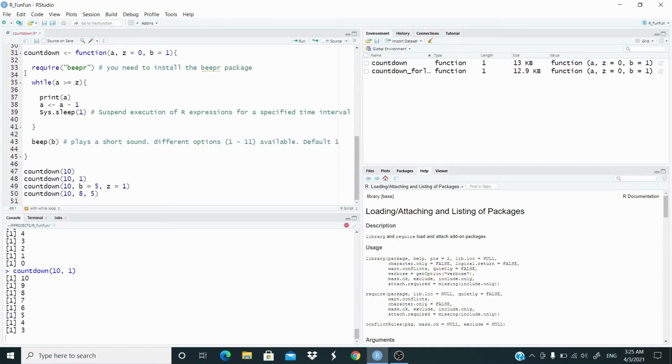So what is the main point here? The main point is that with the for loop, we know that the loop will stop at the end of the sequence. So if the sequence is short, or very long, at the end the loop will be stopped. On the other hand, with the while loop, we have to make sure that we make the adjustment so that the condition at a given point will be false. I think this is the main difference between the for loop and while loop that we should be aware of.